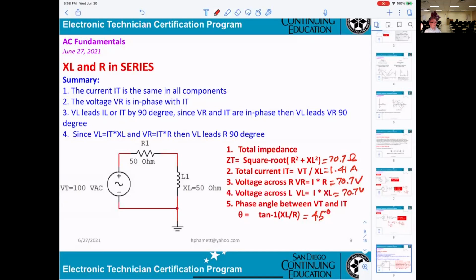So you guys will get that assignment. But you could pick a frequency and a value for R1 that gives 50 ohms and a value for L1 that gives an XL of 50 ohms. You'd have to do that extra step, right? Right. You have to get the value of L1, not the inductive reactance, if you want to run the PSPICE simulation. On any simulation program, they do not deal with the inductive reactance. They deal with the value of the coil.